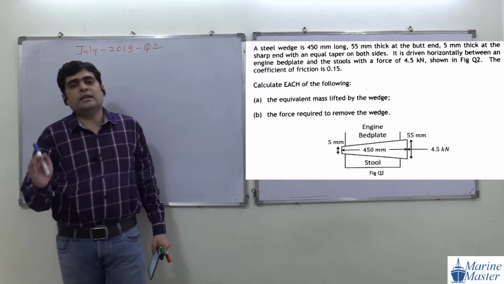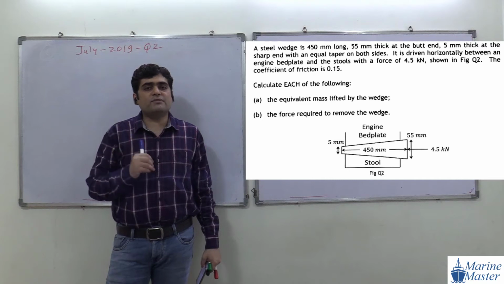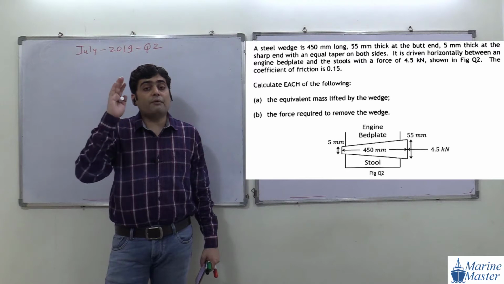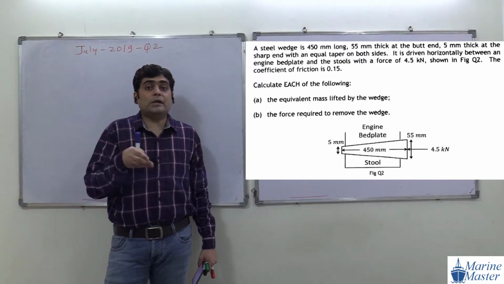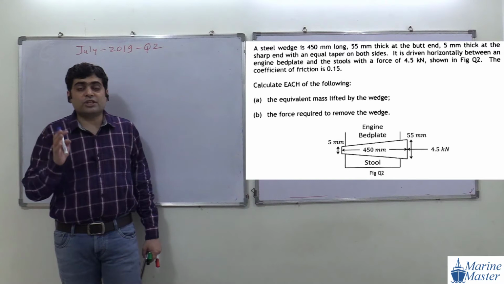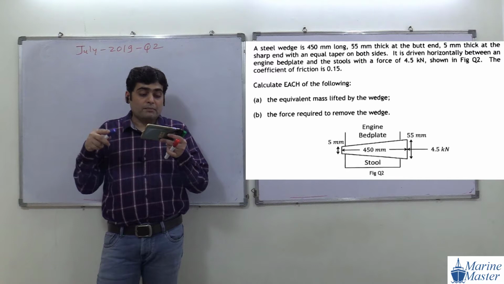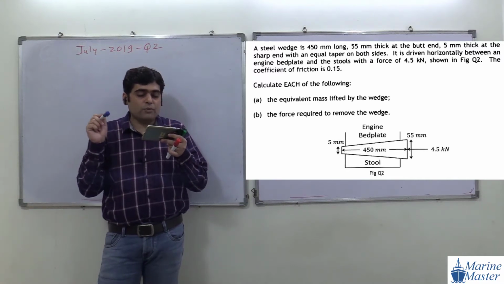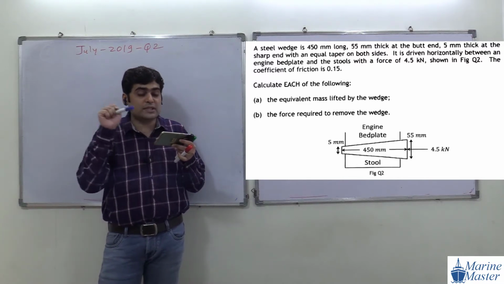So here, in the earlier questions on wedges that we have discussed, what was our target? Our target was to find out the force required to drive in the wedge. But here in this question, they have given us the force, 4.5 kilonewton, to drive the wedge into the bed plate. So here they have given us a force in.